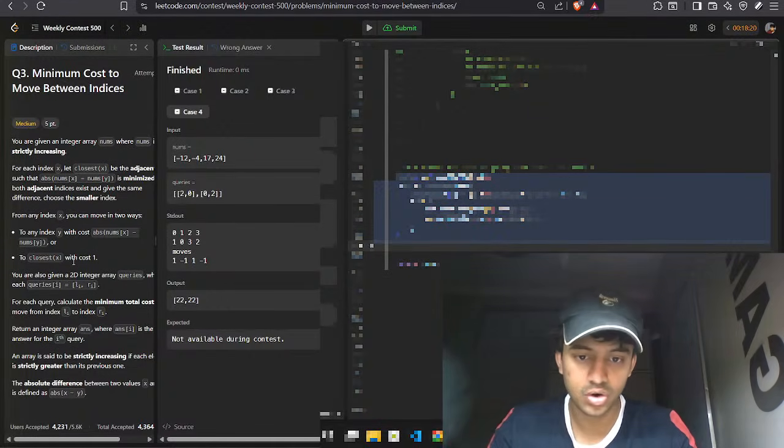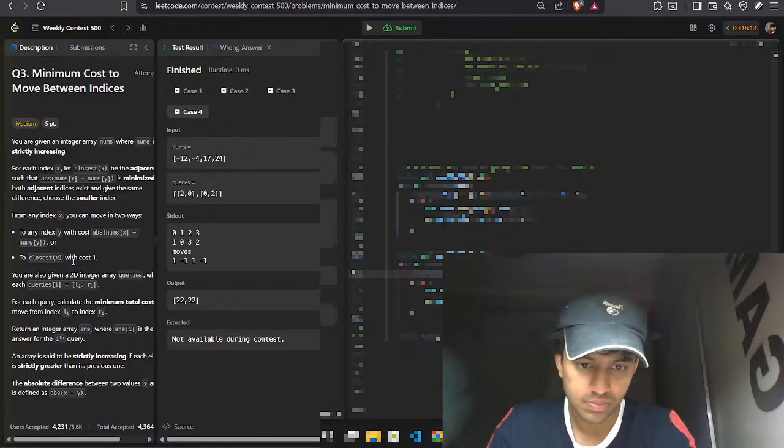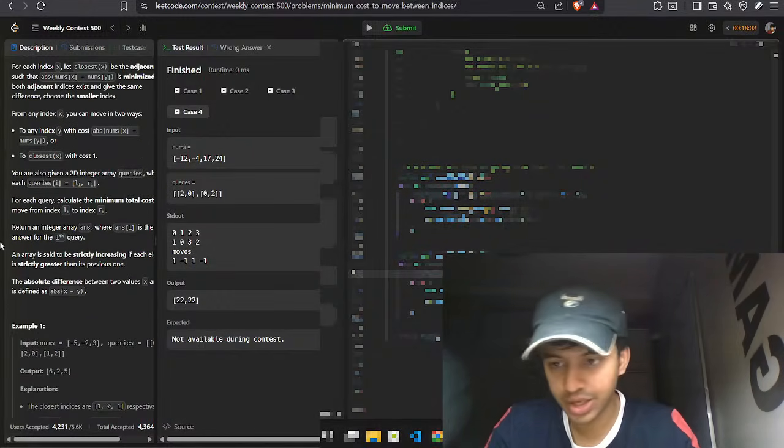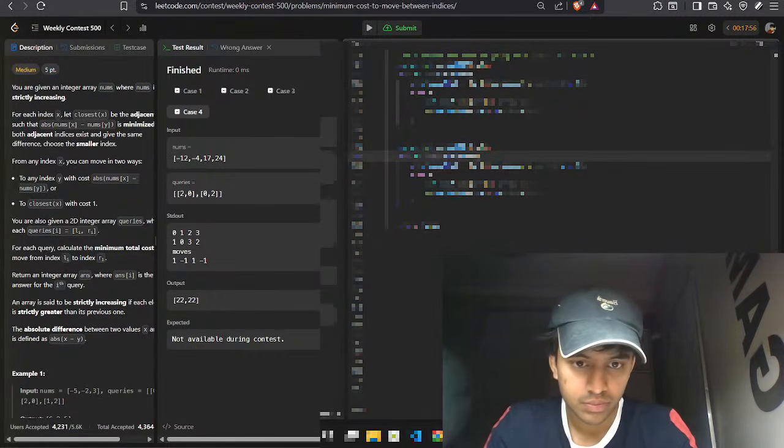Same thing for cost till n. It is I plus 1, so cost till n plus the cost of going forward. I goes from n minus 2 while greater than or equal to 0, I minus minus.